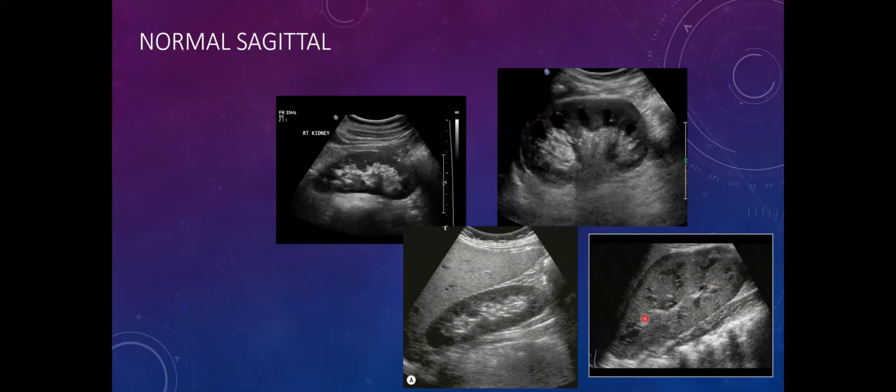This kidney does not have an echogenic sinus. This is most likely a young pediatric toddler, or if not, a baby. Maybe not a newborn, because the echogenicity of the kidney itself is really close to that of the liver. This is a little bit of, yeah, that should be liver. This is a little bit of liver tissue right here, pretty close in echogenicity to the cortex, so the renal parenchyma as well.